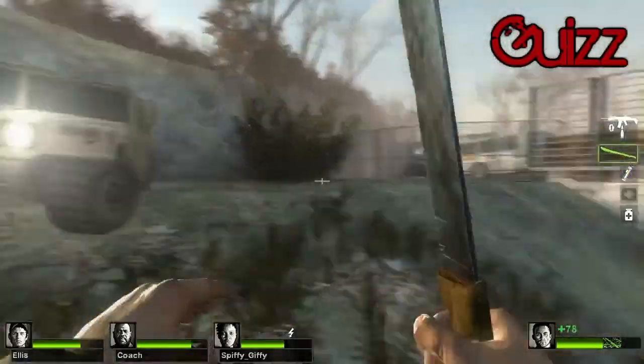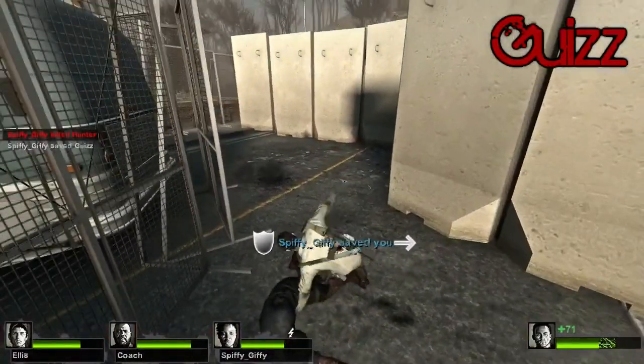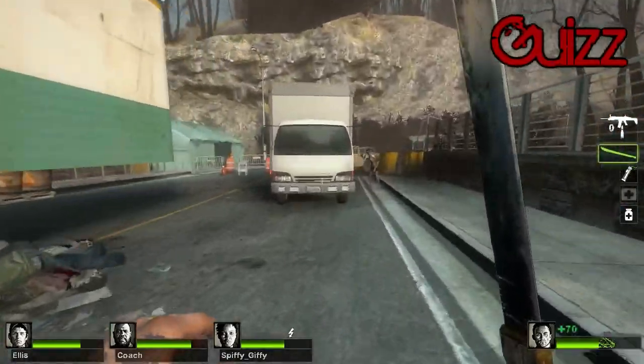I'll have a Molotov. We're probably there anyway, aren't we? Yeah, I think we are. Oh, wait, no, we're not. No problem. I think I enjoyed that a bit too much. Okay, come here, you little fuckers.